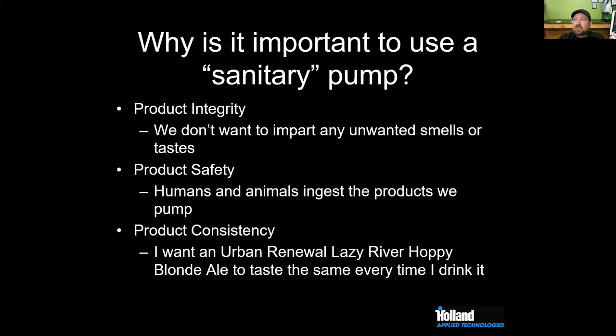The brewery I was referring to that had the bad batch, fortunately there was no human issue. Just the taste profile wasn't desirable. So nobody was harmed in the making of that beer, but they did have to recall a bunch of it.